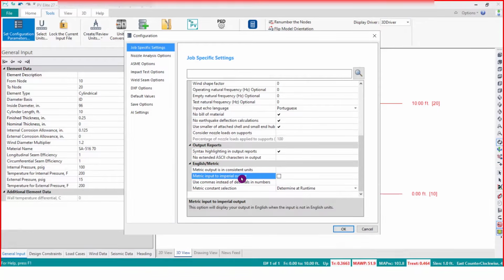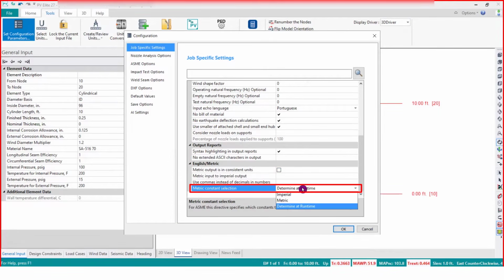You are putting the data while modeling in millimeters and the answers in the report you want in inches. So the metric is input and imperial is output. If you want that, then you have to click this checkbox. Okay. So usually we want metric input, metric output.